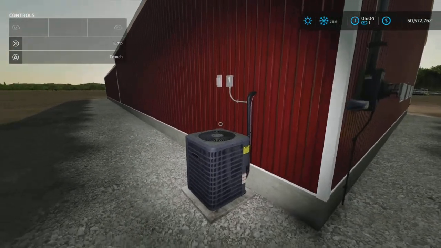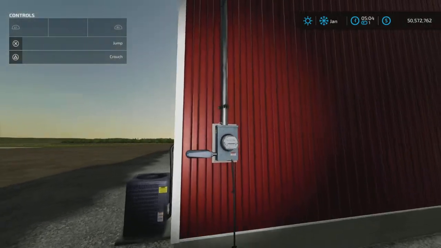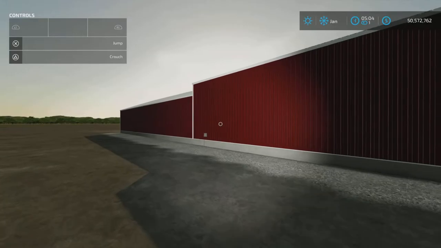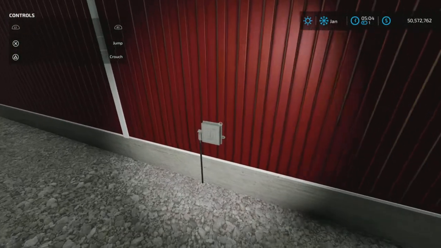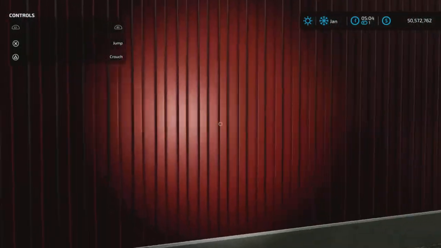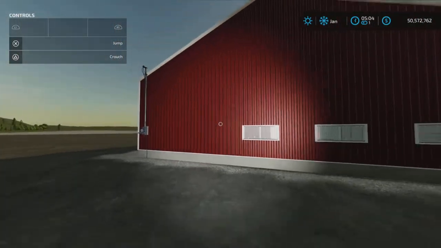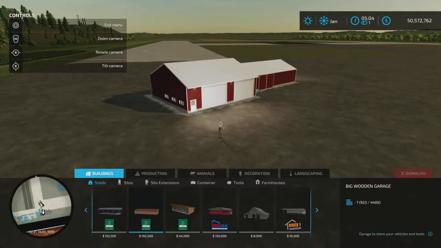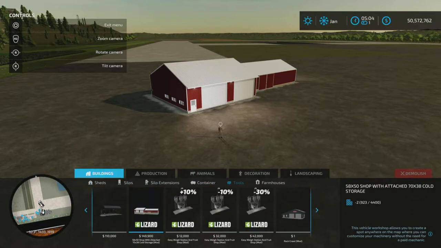We have a nice AC unit and electrical meter, and some little doodads here and there and things like this that really accentuate and set off the niceness of it. Now, before we go in, let's just have a look at where we can find it. Now, it is not in the normal areas where you would expect. It's under buildings and tools, and here we go. There it is.